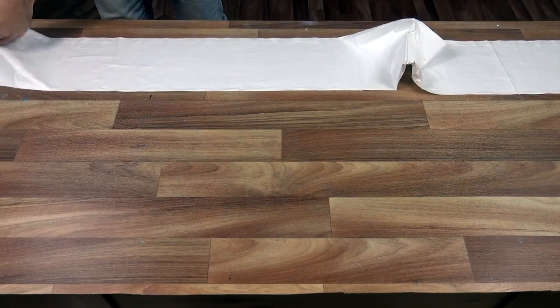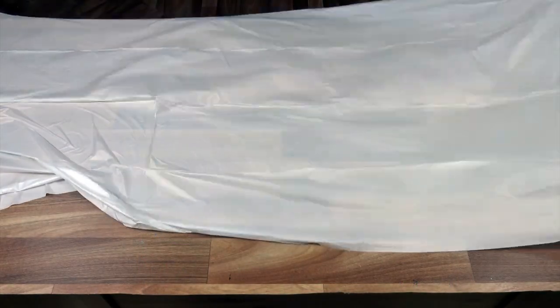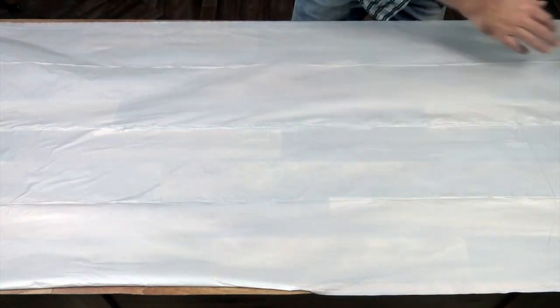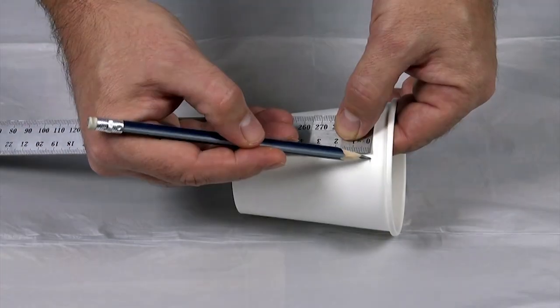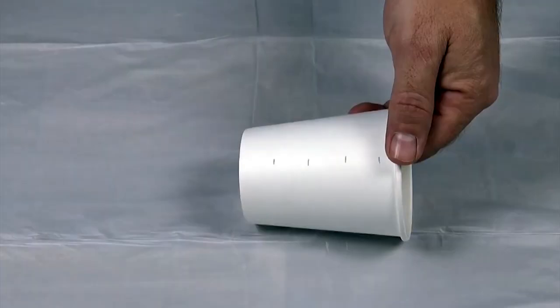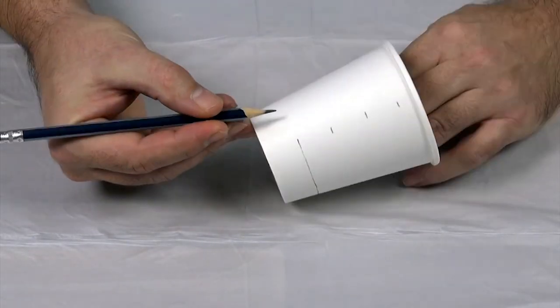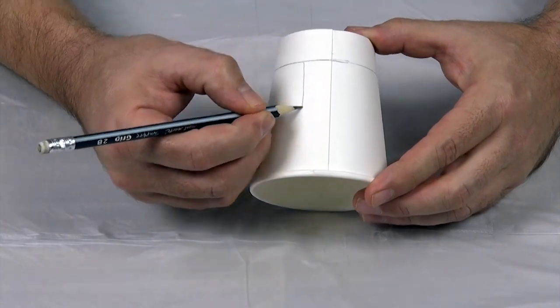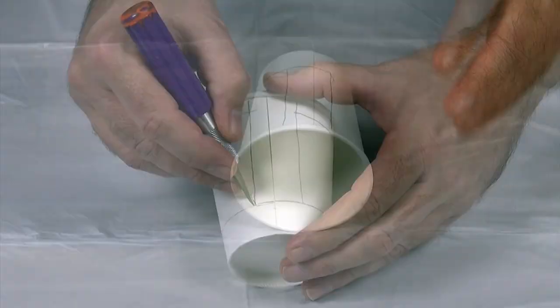Before you start any fluid art project, it's best to protect any surfaces that you could accidentally splash paint on. Divide a cup into four equal parts, mark the bottom quarter and draw in a little handle, then cut this bottom quarter off with a hobby knife, leaving the handle area attached to it.